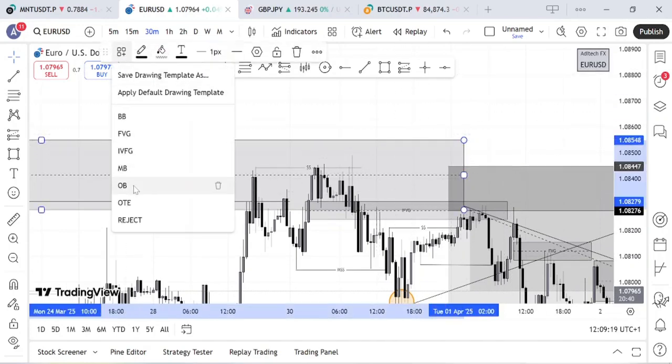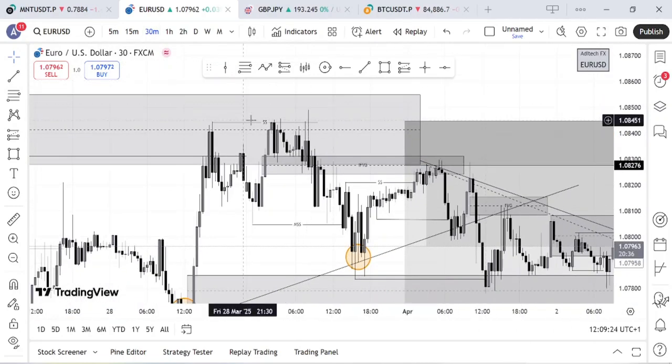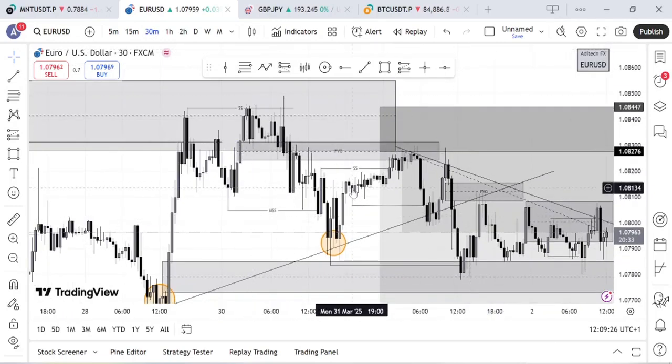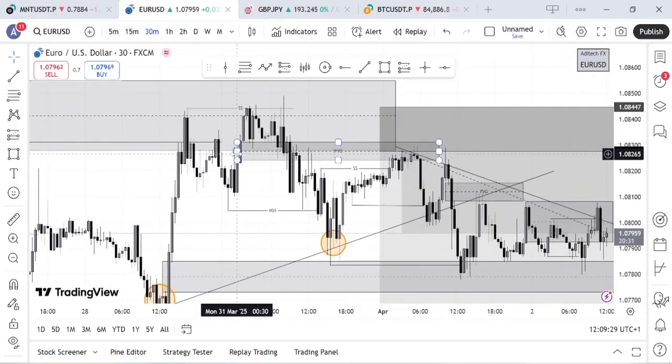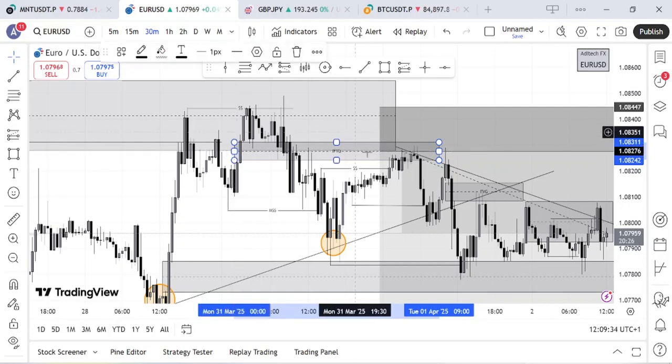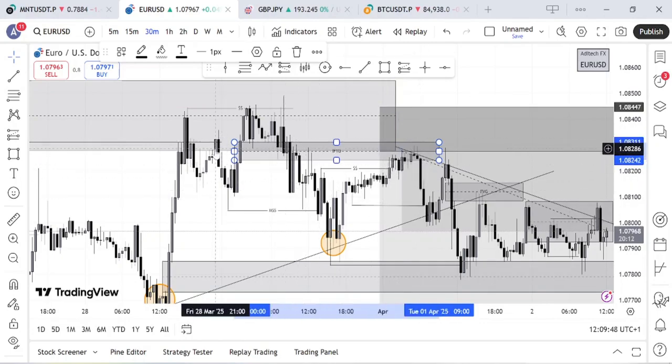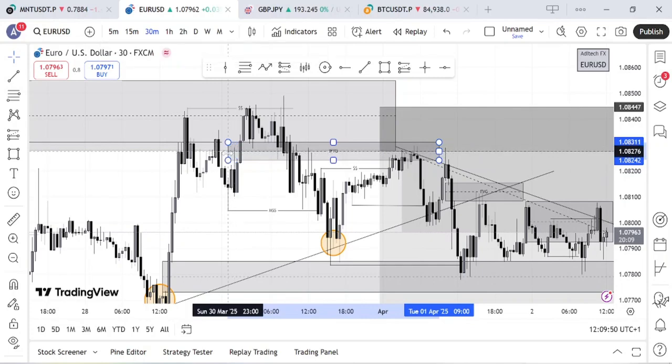I got this order block on the 2 hour time frame. Now we got a confirmation on the 30 minute time frame. Price swept liquidity and there was a market structure shift. Now I used an inversion fair value gap. Remember I told you an inversion fair value gap is also a failed fair value gap. When price is coming, it's supposed to respect it and continue going up, because price has reached a key level, but it broke it and used it as a resistance, right? If an inversion fair value gap is a failed fair value gap, there's a fair value gap right here.